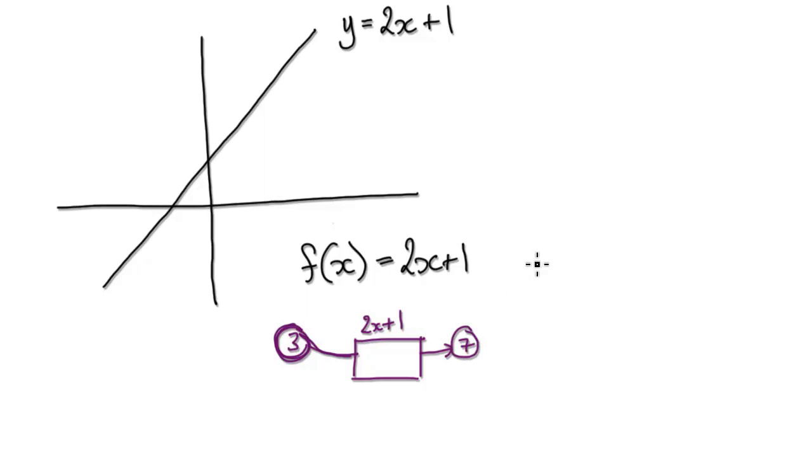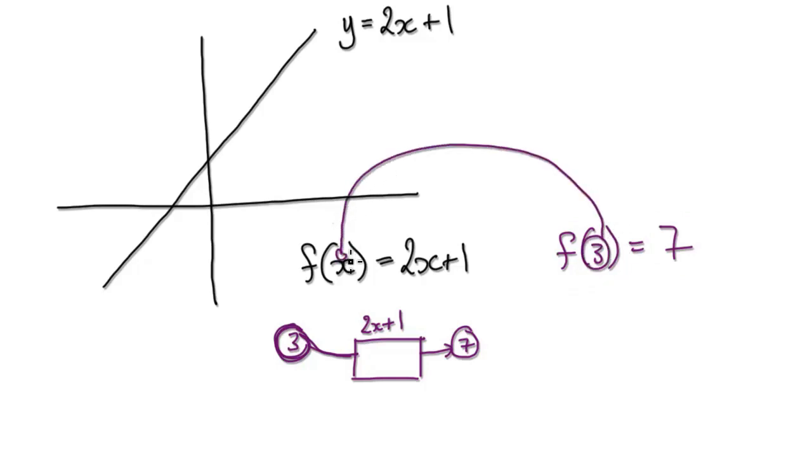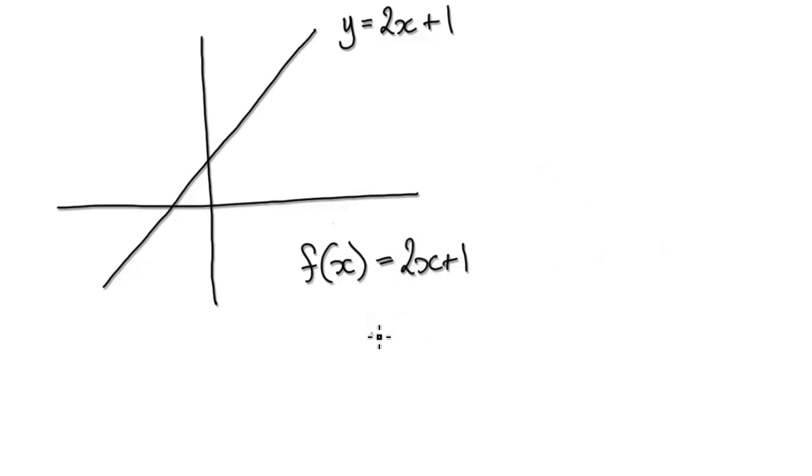So I do have the right to write f of 3 equals 7. So this whole block here equals 7. This is just a notation. It means that whatever number is in here, you put it into the machine, which would then be 3 here. So it would be 2 times 3 plus 1, and so on. Let me give you another example.